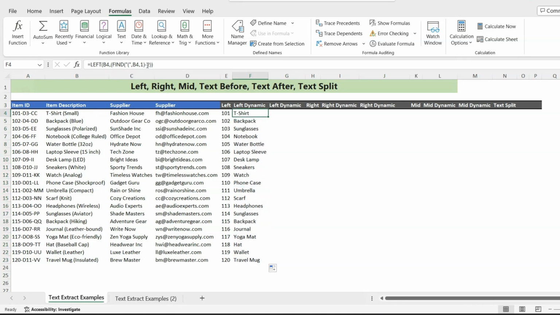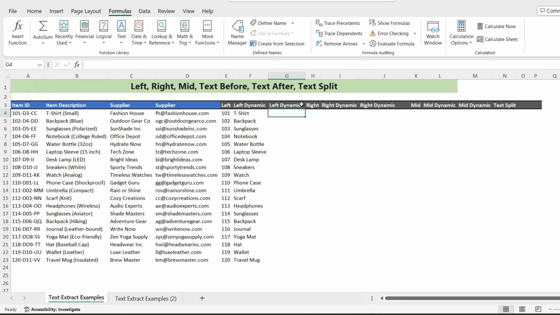And the reason we entered -2 is that the first parenthesis it finds, if we don't take 2 characters to the left of it, we'd be left with the space and a parenthesis. So that's just letting Excel know that we need to remove those 2 characters in order to keep just what's to the left, excluding the space and that first parenthesis.